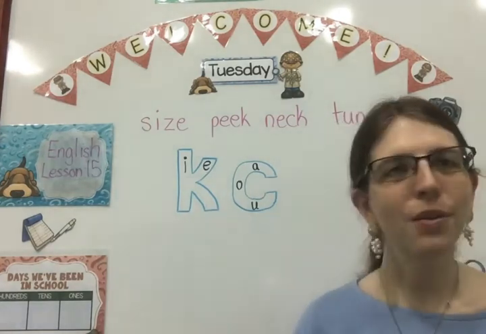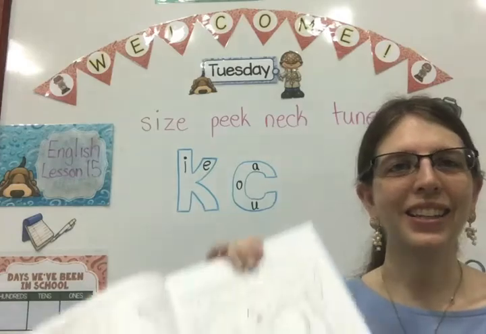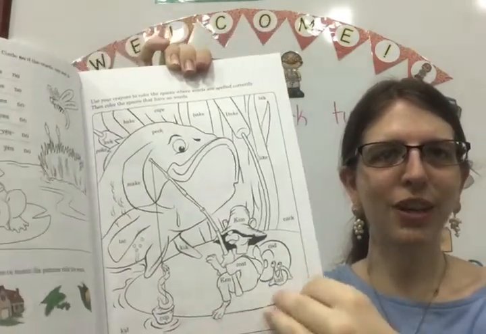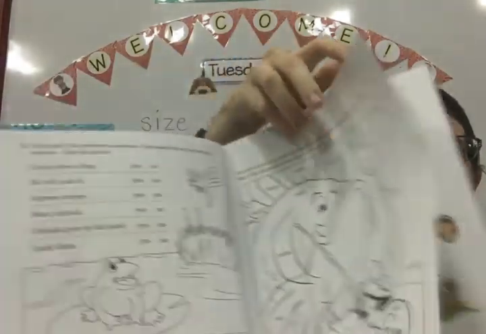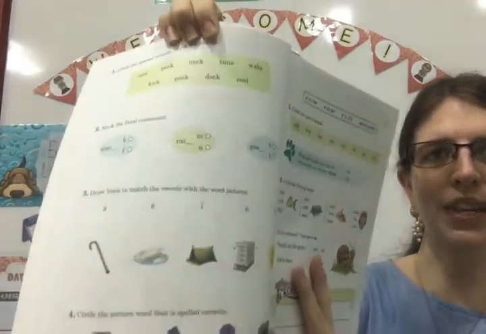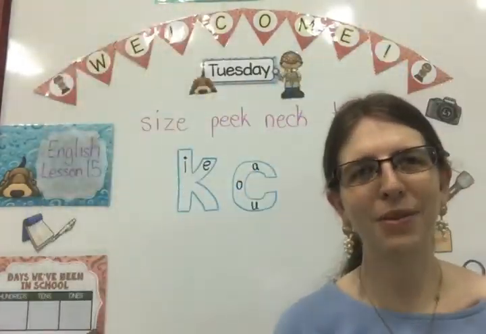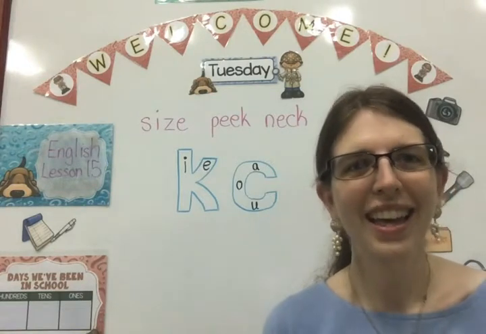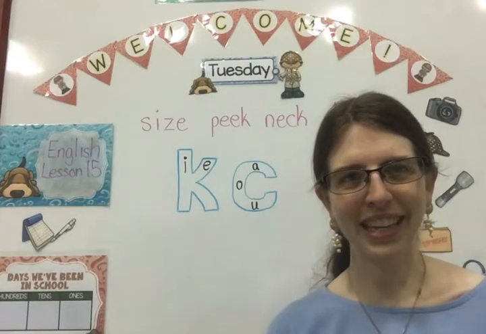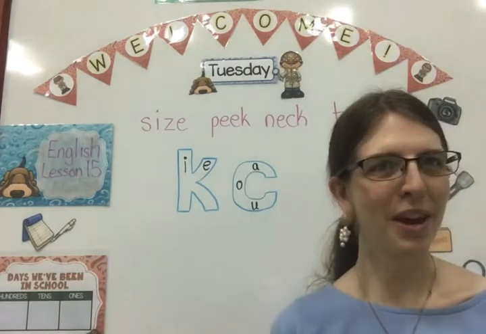The paper that you need for today looks like this on one side with a big fish and a little mouse going fishing. And then on the other side, it looks like this, okay? So this is the paper that you need. This one with the other side of the little mouse fishing with the fish, okay? If you don't have that page out and ready, then you need to pause the video and go and get that. If you're ready to go, here we go.